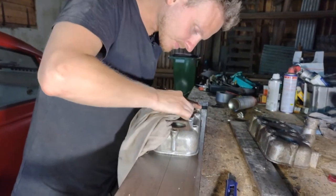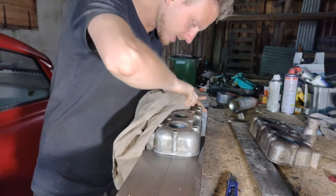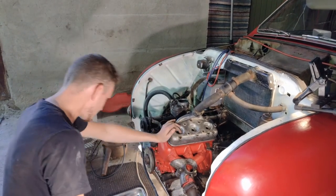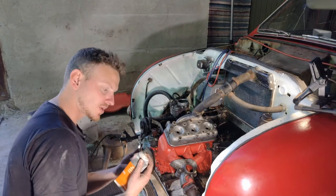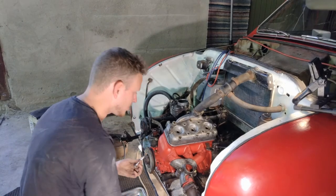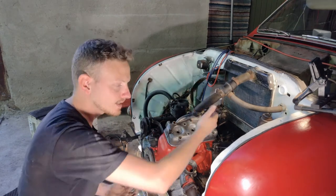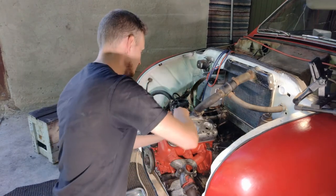And let's throw in the new gasket and let's put the engine back together again here. Okay, guys, the top is back on here. I just need all the pins. Just before I start assembling this, I would recommend giving the pins a little grease so it's easier to take it apart again if you have to change something or you have to do a renovation later down the line. So for now, it's just putting all of these back in again.